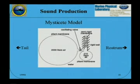And being a card-carrying physicist, I need to simplify the whale into a model. And so the model has lungs, where air is coming out of the lungs. There's some sort of oscillating, vibrating element, and it goes into the nasal passage or laryngeal sac. And we've theorized that the natural way to get a large volume of air, when you calculate the amount of air that's required to make some of these really sustained, loud calls, it's a large volume.